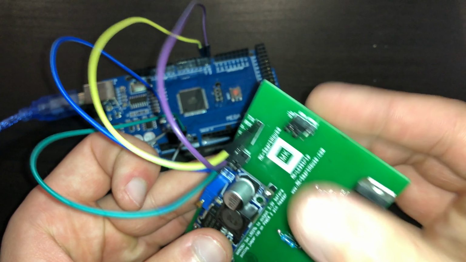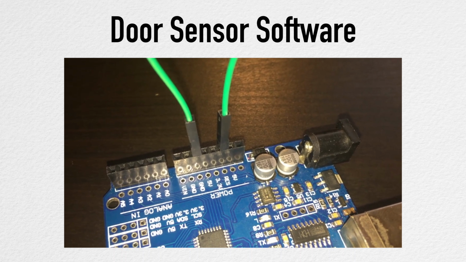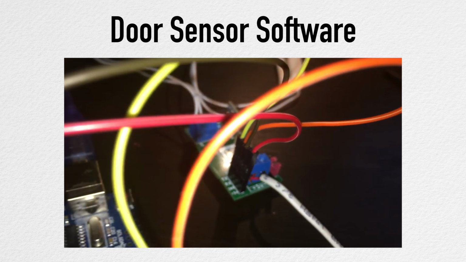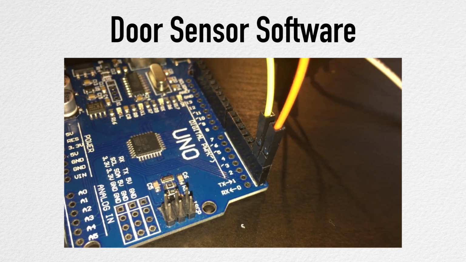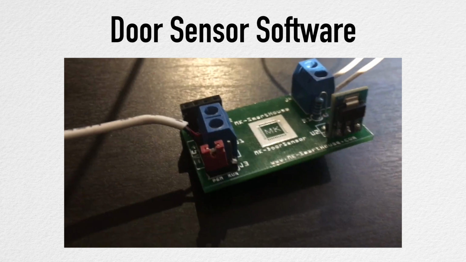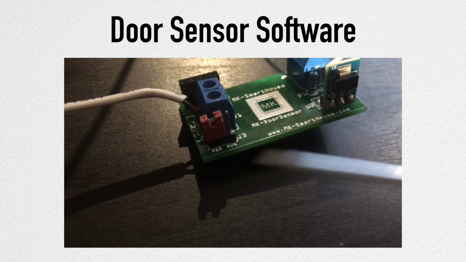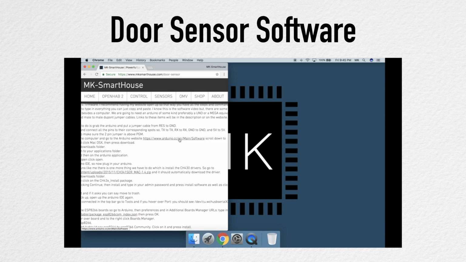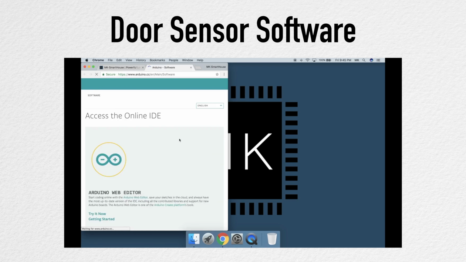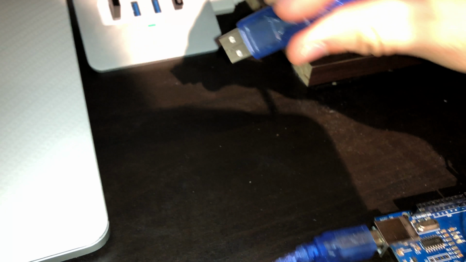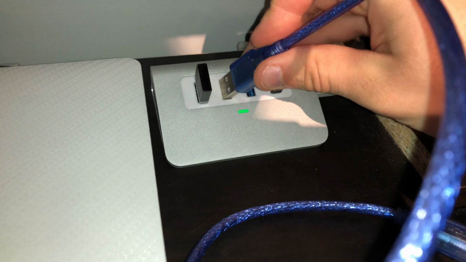Please note that in this video I will not go over how to set up the Arduino IDE and will assume that it is set up and you know how to connect an Arduino to it. If you do not know how to set it up or it is not set up, then go check out my door sensor software video where I go in detail of the entire process. Recently, people have been telling me that they cannot compile the Arduino code I have written. This is because your Arduino IDE is not set up. So if you are having this issue, please go watch my door sensor software video. I show you exactly how to set it up.